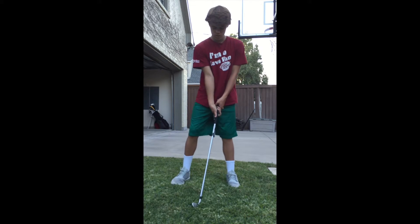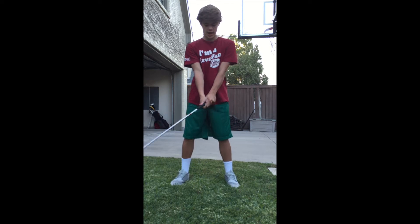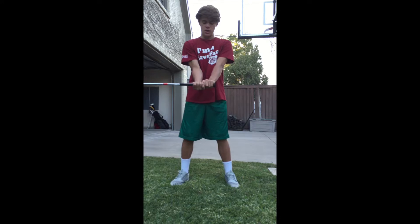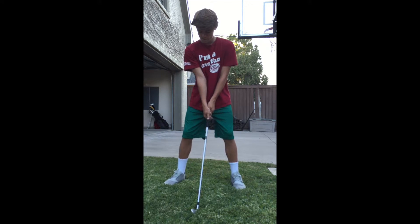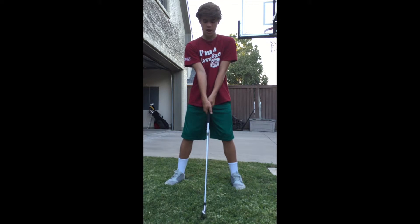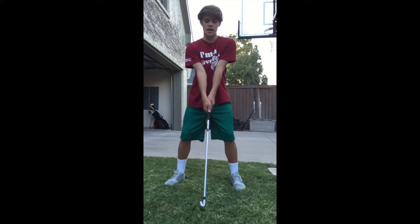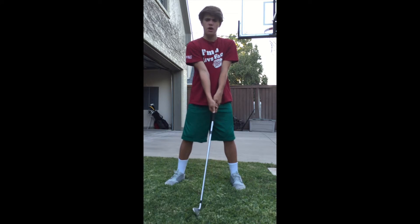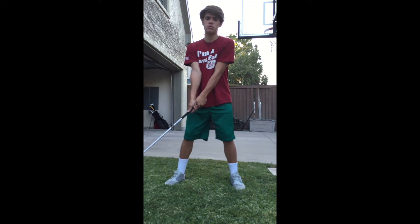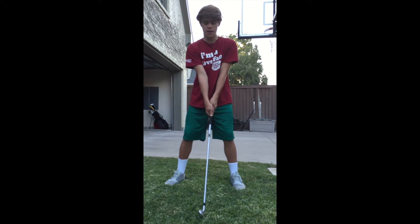So we've got the grip — the hot dog, strong hand above your weak hand, weak hand kind of back, and then you connect the pinkies. For stance: shoulder-width apart, feet a little out, stand up fairly straight but with a little bend in the knees. In the stance you can keep your arms tight or relaxed. I like them tight. A lot of people prefer to keep their grip relaxed rather than squeezing it tight — that's personal preference.